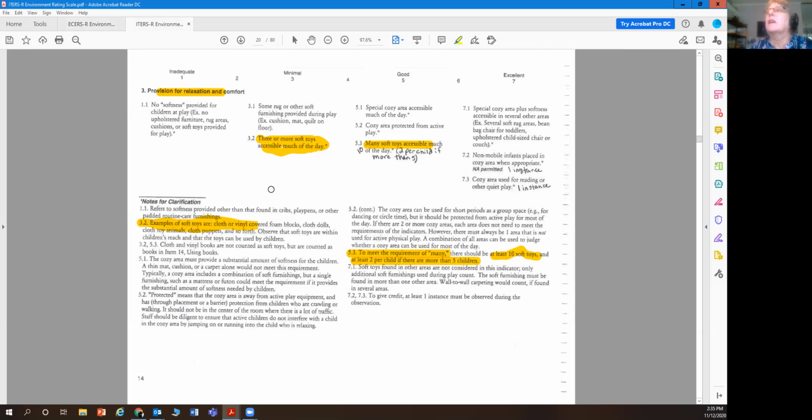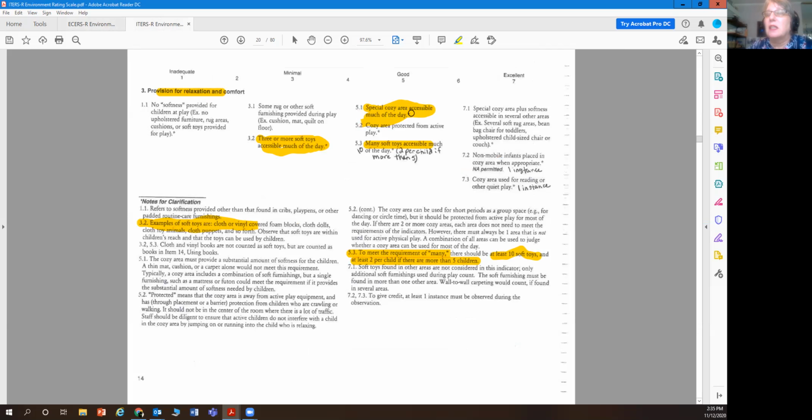Let me go back here to ITERS. What else do we want to say? Okay, it also mentions that the area has to be accessible much of the day. For ITERS, that means anytime the children are awake and able to play. So they've got to have free access to that area.